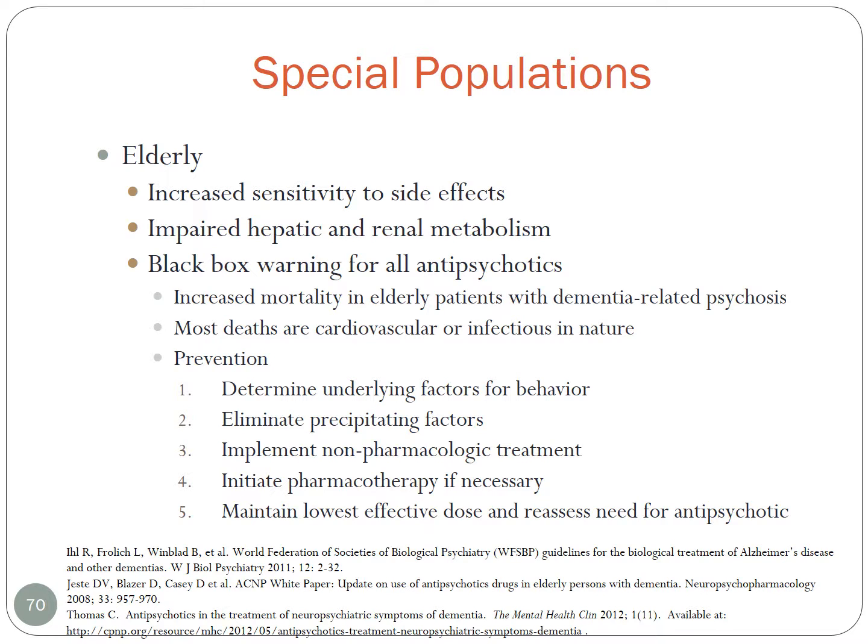If necessary, we can start an antipsychotic in this group, and we do use them, but we want to maintain the lowest effective dose and continually reassess the need for the antipsychotic. Just because it's started, it doesn't mean that they have to be on it forever. If possible, we should try to taper the dose and discontinue it.